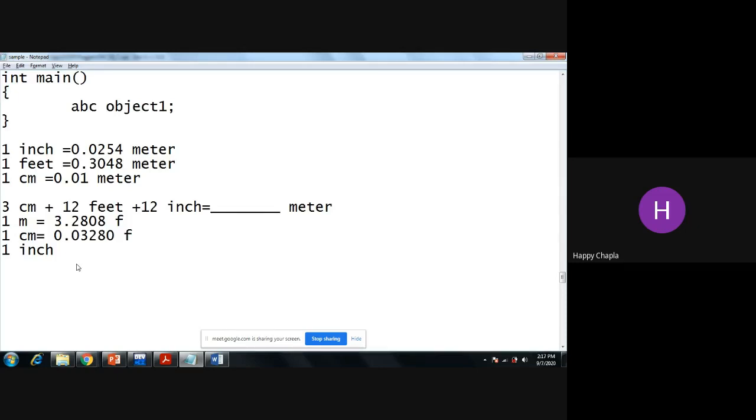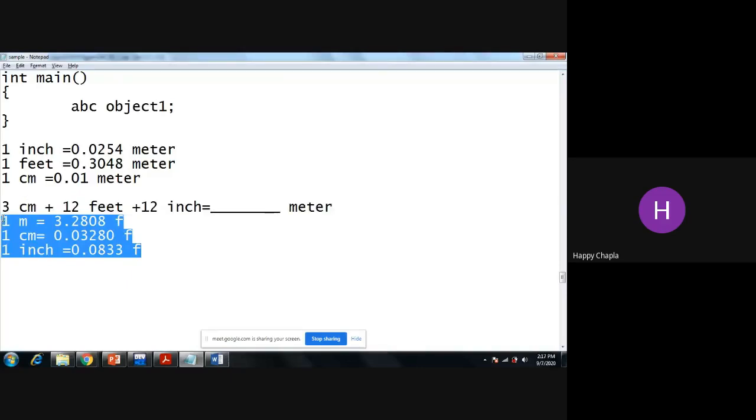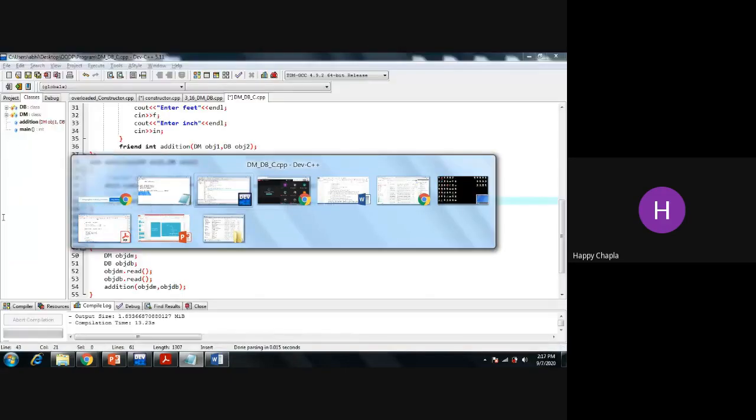That is 0.0833. This is the unit, if you want to refer.